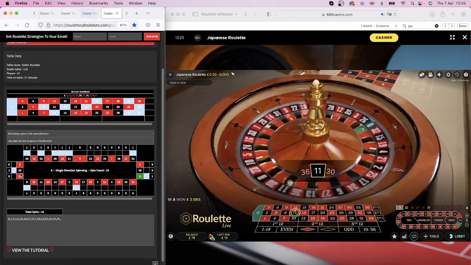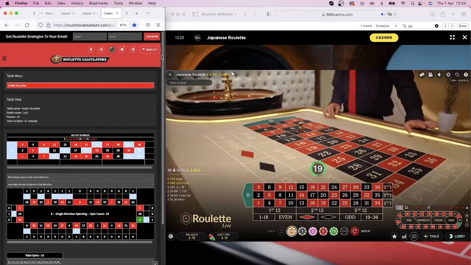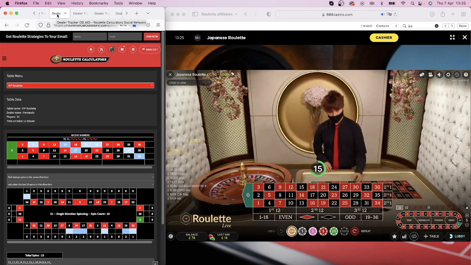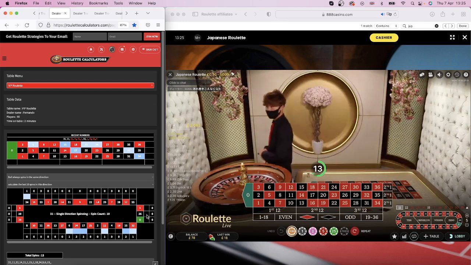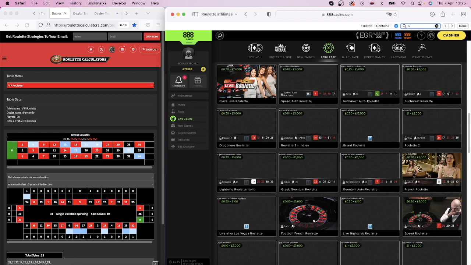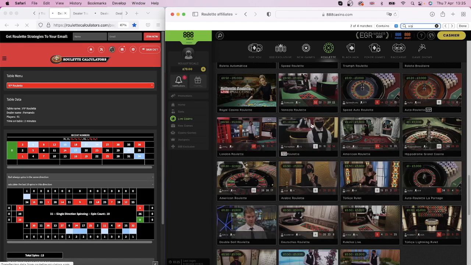And of course, you've got to keep an eye on it because it can change. They do change from time to time. The secret's not to get carried away, not to let emotions take over. This VIP roulette is looking phenomenal. So I'm going to have a quick look at that now. I believe it is £1 per number. So there we go.